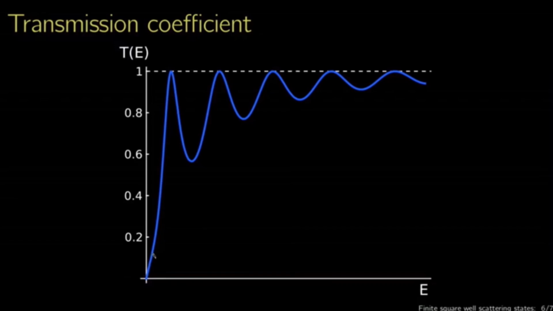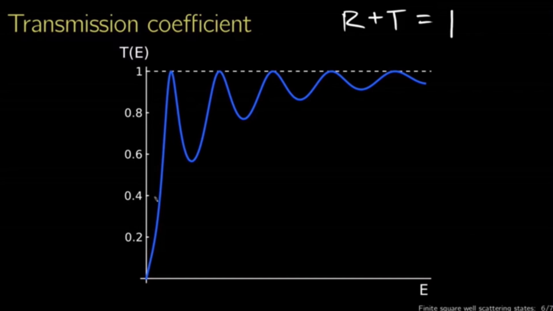This is unlike the classical case where a cart rolling towards a dip picks up speed and then loses it again as it climbs the hill on the other side. It's unlikely to be reflected. In the classical case, you would never have any reflection from a potential well. In this case, however, we do have reflection because we have less than perfect transmission, and as before, we need r plus t equal to 1.